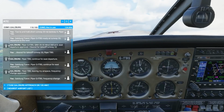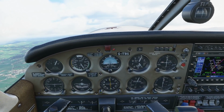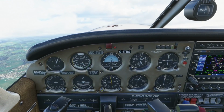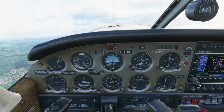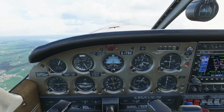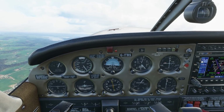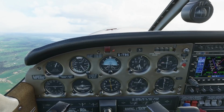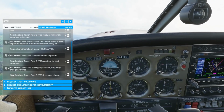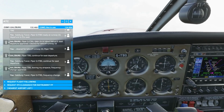Okay, so we'll tune up Salzburg approach, that's 132.46. And we'll request a flight following from him. Obviously, usually this would all be done in IFR, but again, the Sim's ATC isn't up to much, so we'll just use the flight following.